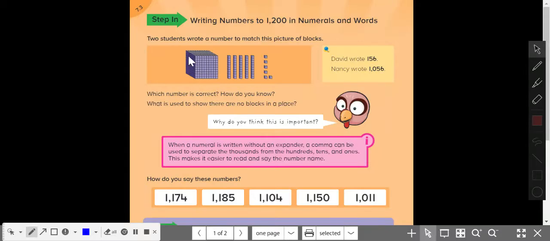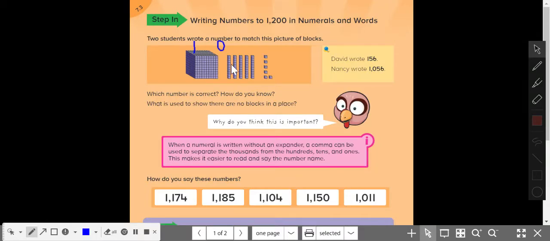Well, I'm looking at this number, and good mathematicians always make notes for themselves. So I'm going to write the number of blocks above the blocks, okay? So for the thousands cube, I'm going to write a 1. I don't have any hundreds blocks, so I'm going to write a 0 right here because all the blocks are in order. So I can just write a 0 to hold the place of where that hundreds would be if there was a number there.